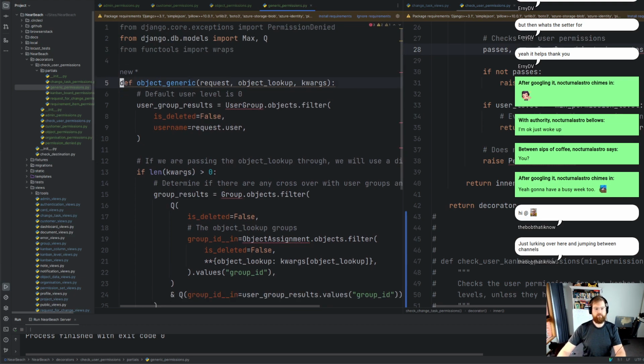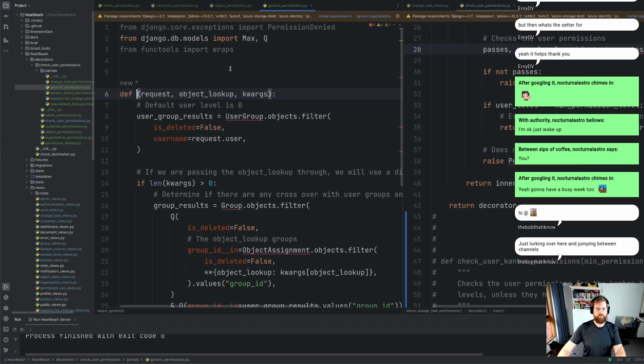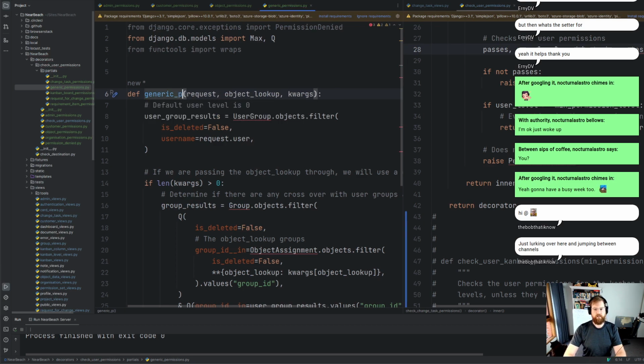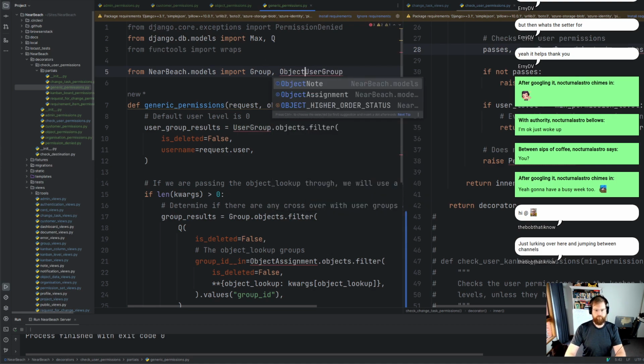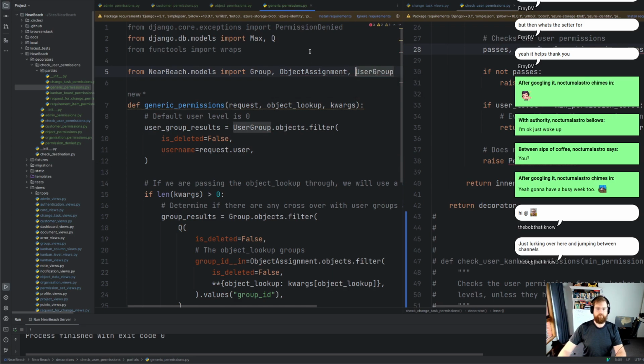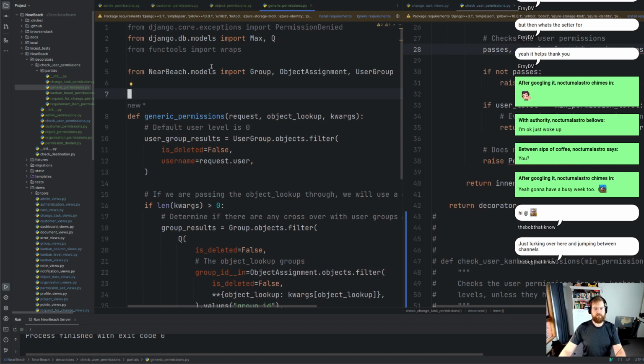All right, get rid of that internal function. This will be called generic permissions. We need to include from NearBeach.models import user group. We need to import group and object assignment. All right, 2 lines to fix that issue.